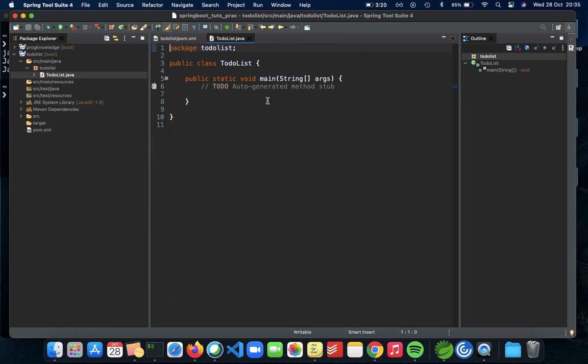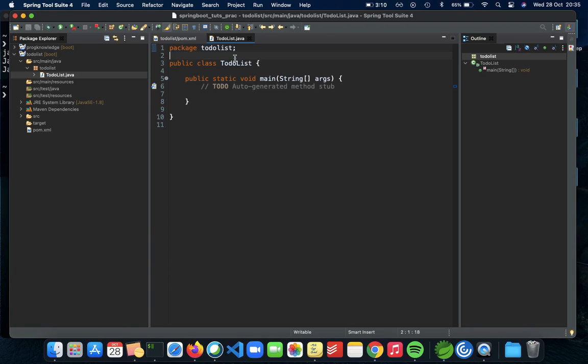And great. So now we have a to-do list starting point for our project, and all we need to do is just have a couple of annotations to actually run this. So to actually make this Java project a Spring Boot project, make sure you know that this is still a Java project. We have downloaded and installed the jars and dependencies which we need on the POM file, but we haven't actually used them. So it is still a Java project or a Maven project.